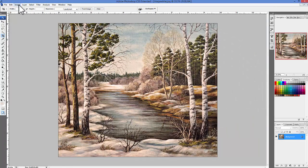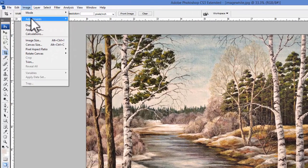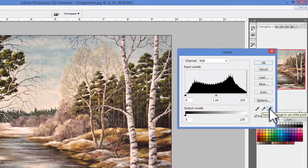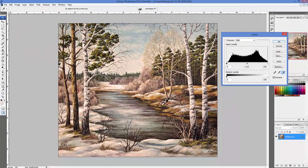To correct dingy white tones in our image, we will be using Photoshop to set the white points in the Level menu. With your image open in Photoshop, go to Levels. From here, you will set the white point by first selecting the white sampler. Then, locate the brightest or lightest point that should be white or very close to white and sample it.